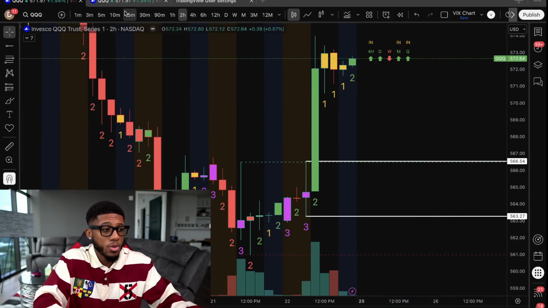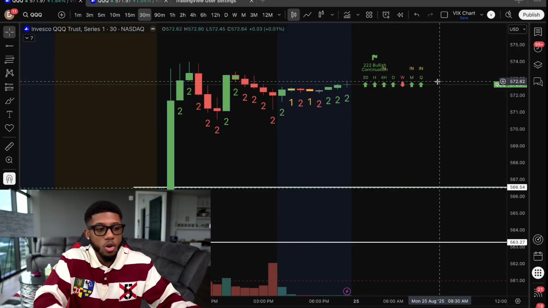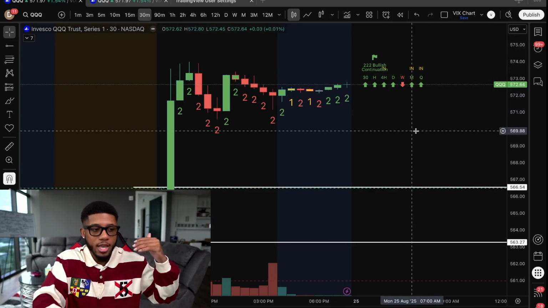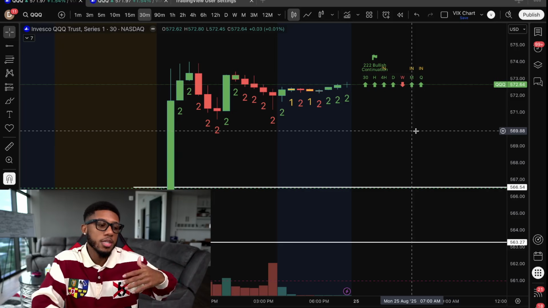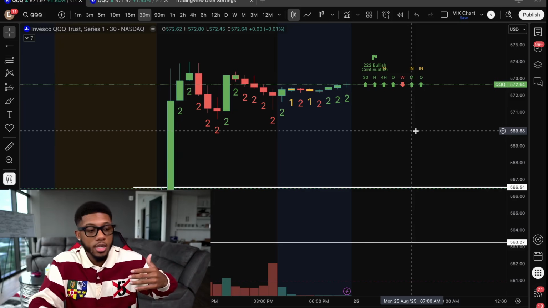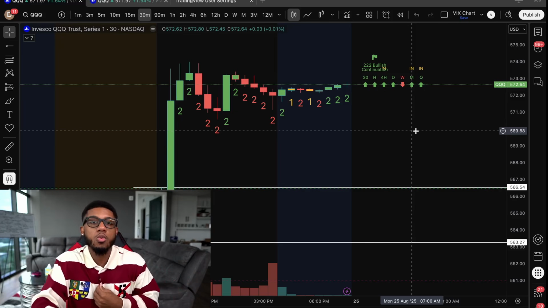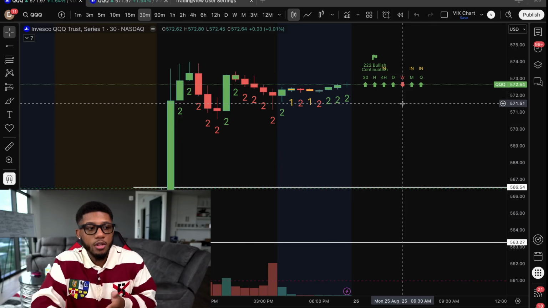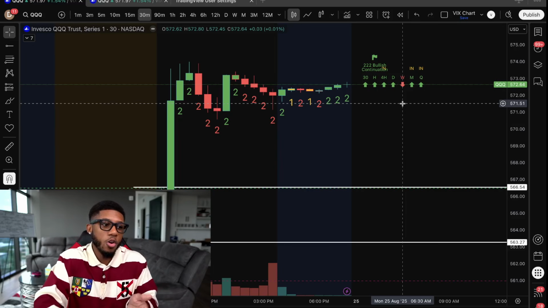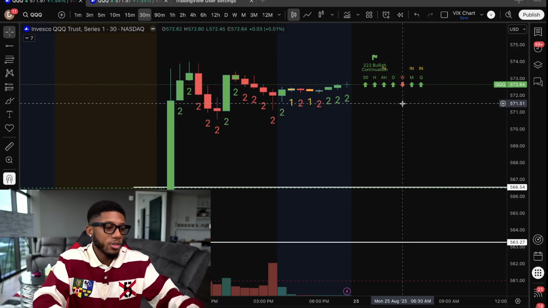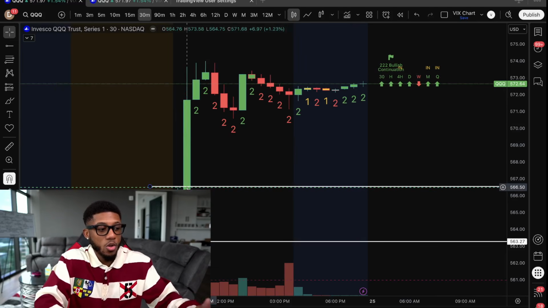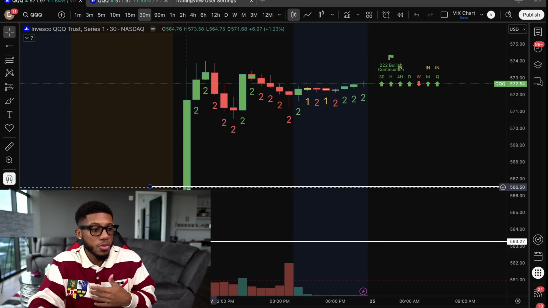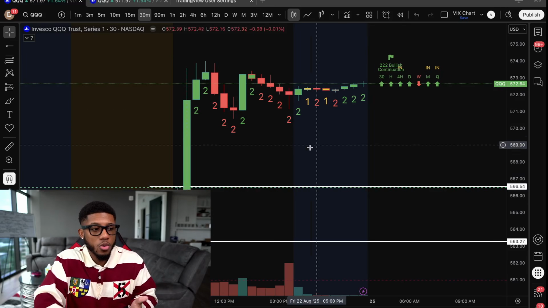Full time frame continuity, when you guys are taking trades and all of them are green, it's like, hey, this thing is moving in my direction. It's not saying that you're not going to see some red candlesticks, but it's basically saying you are on the right side of the trade. If they're all red, what I'm saying, you're on the right side of the trade if you're in puts. If you're in calls, you're getting smoked. Just putting that out there. But yeah, so hopefully this explains 3s, 2s, failed 2s, and all these numbers on your chart.